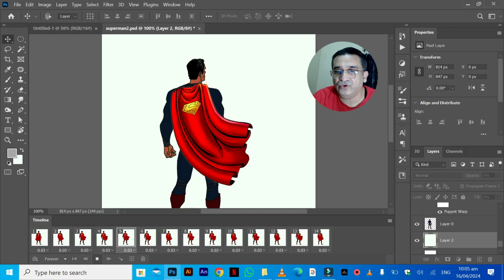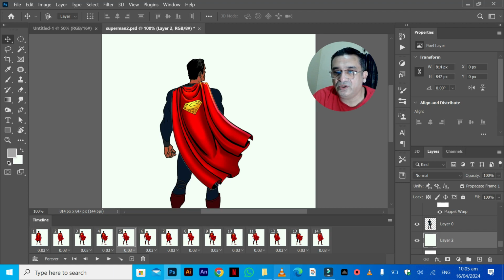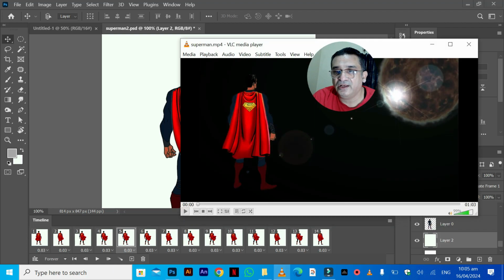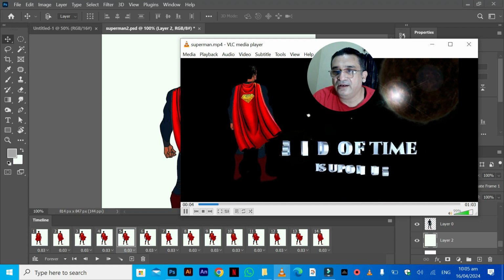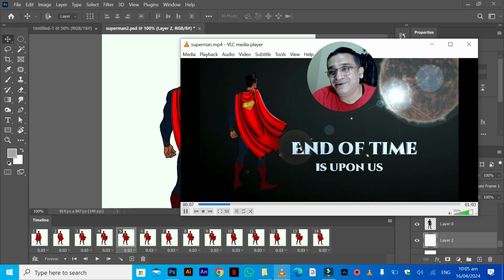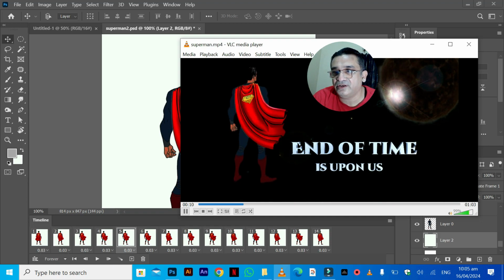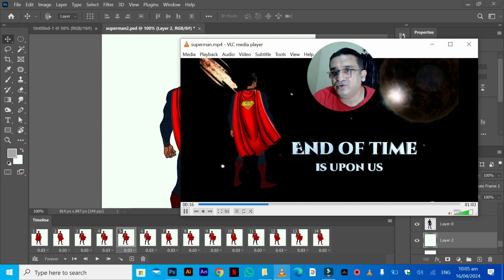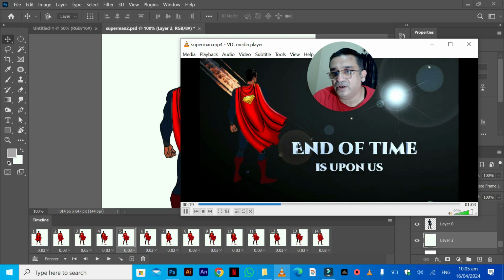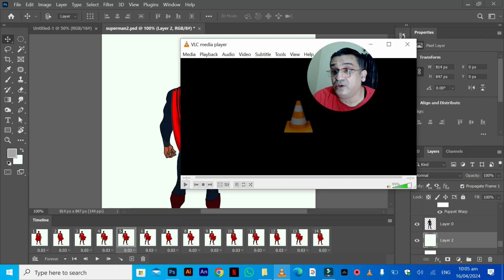That being said, I will show you what the final result was. So I will show you in this part 1 how we can animate only the cloth and the Superman image, how we can create this. And in the second part, I will try to create a video in which the Superman will be moving up and down like this, with the background of a planet and text coming if you want, but text is not important. Currently in the animation, the guy is standing here, the End of Times text is showing, and some sort of a meteorite is coming to hurt the world. So we are going to start now with how I created this.